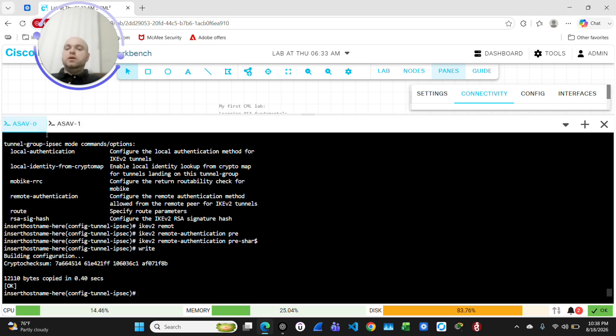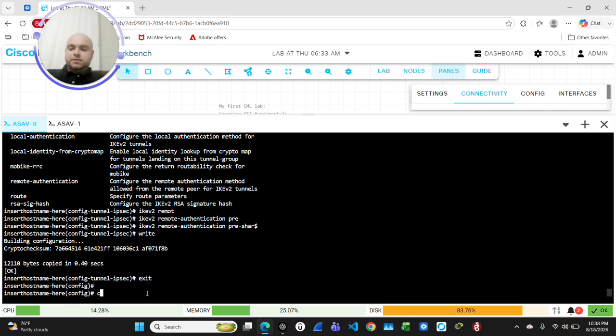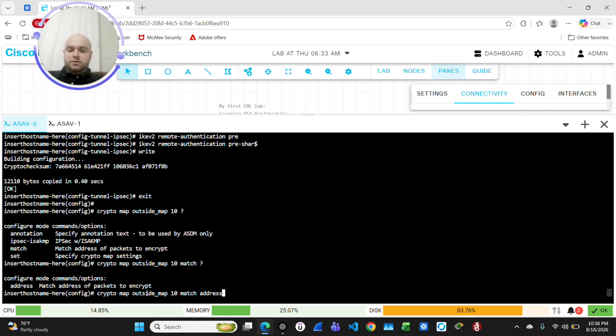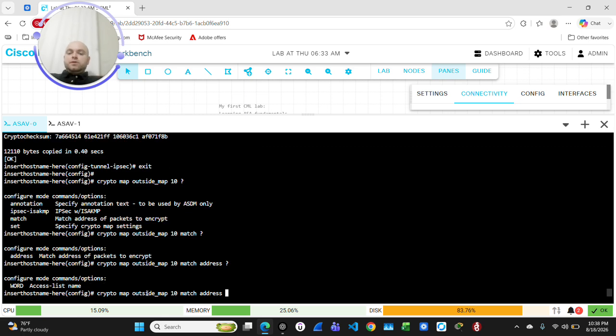Now, this is the very last step. We are going to configure the crypto map. It's relatively easy. This is basically going to put everything together. Call it outside map 10. Match address. This is where we match our access control list that we made.